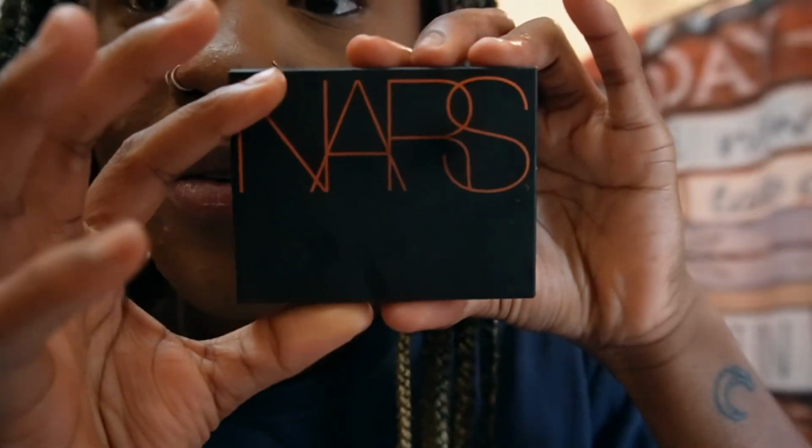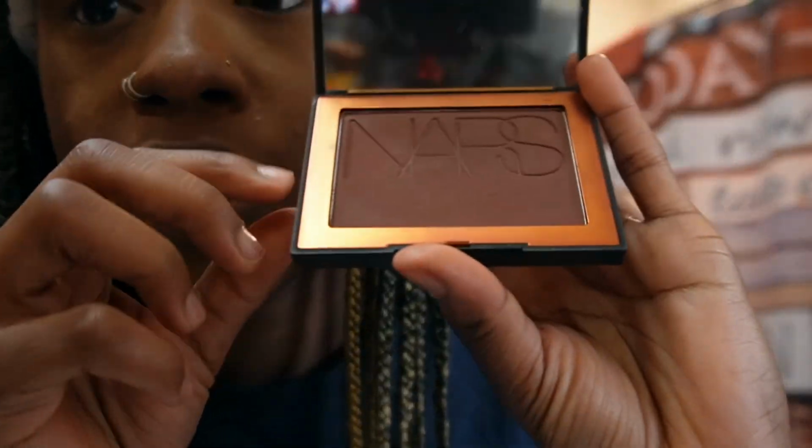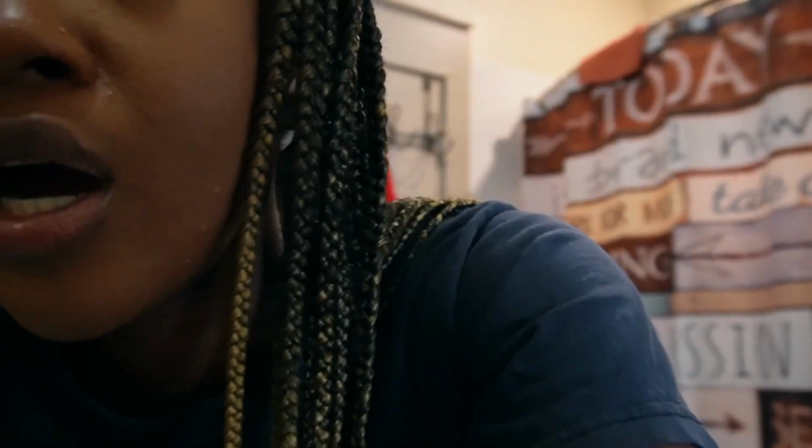Next, we have our bronzing powder. Yeah, because I don't know how to contour at the moment right now. So we're just gonna attempt to do this.